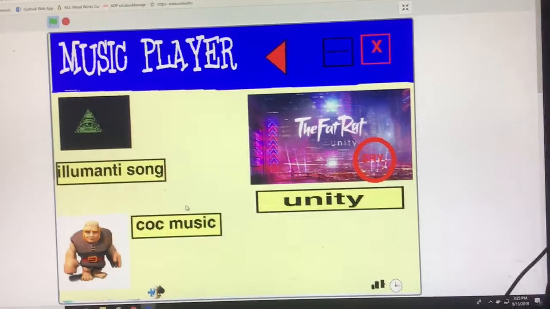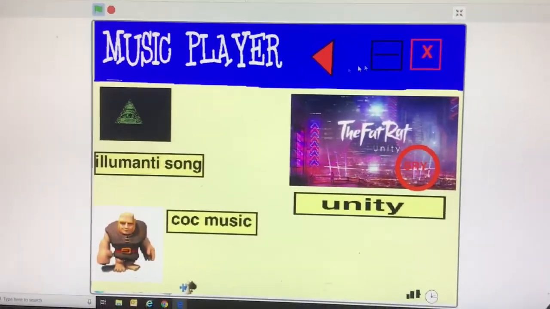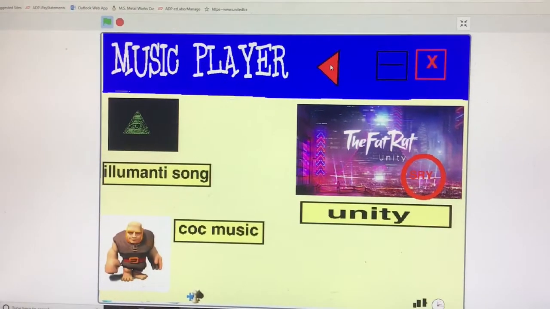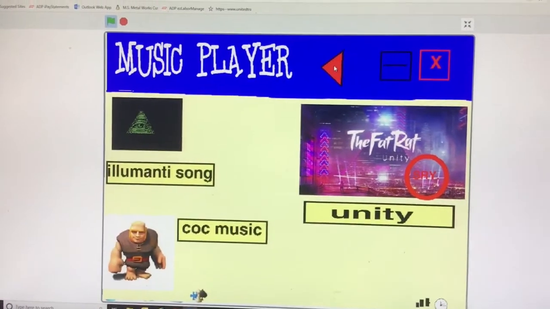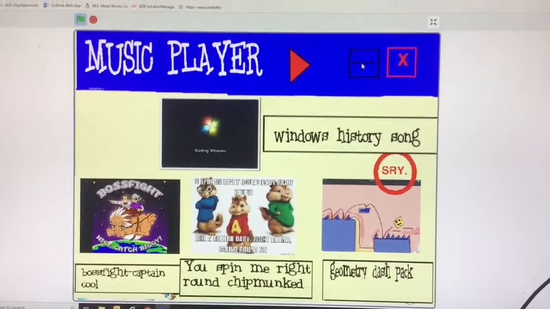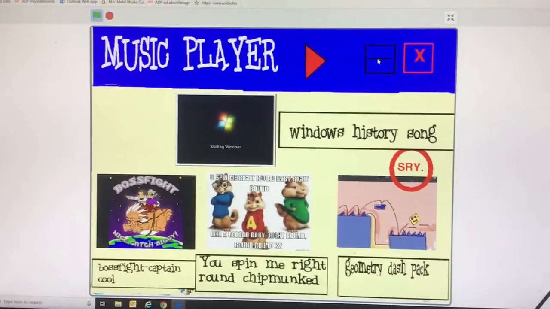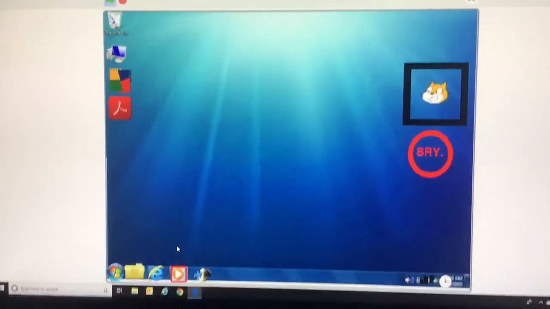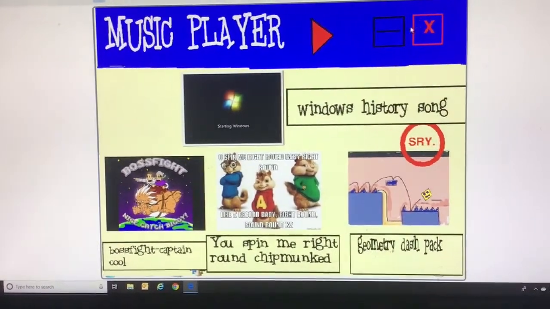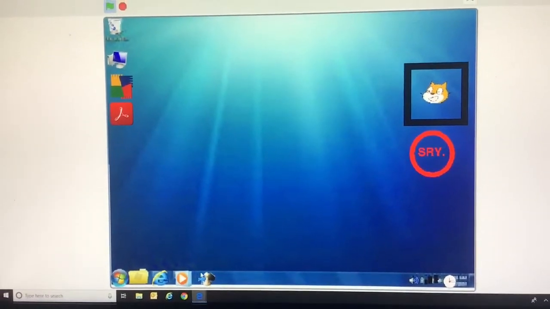Alright, so I've decided just to narrow it down to 2, just because the video's already getting pretty long. But again, I'll put a link in the description, and you can always listen to any of these songs over on the guy that remixed this project to keep it alive. And then, of course, just like in Windows XP, click this button to close it. This time I gave it a red ring, and then click the X to close it altogether.